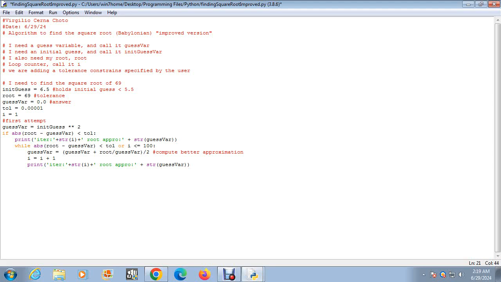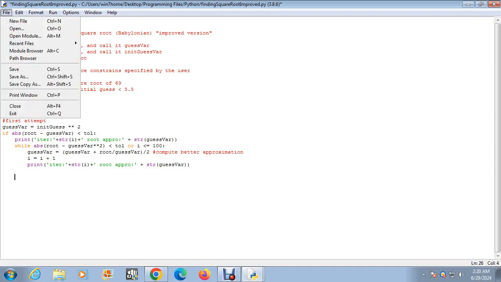Let's see if this works. Here we did it beforehand; here we need to do it each time we go through the loop. See what we get.